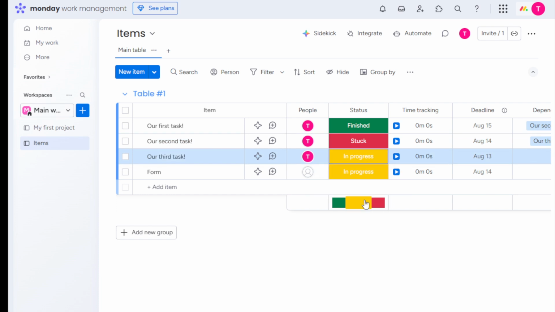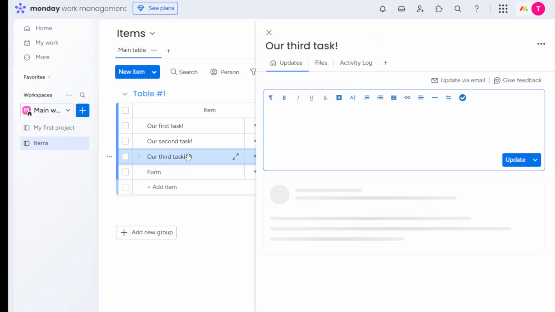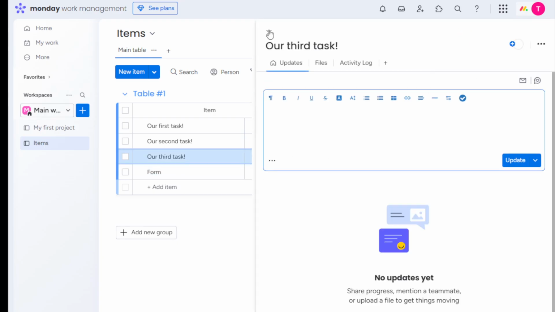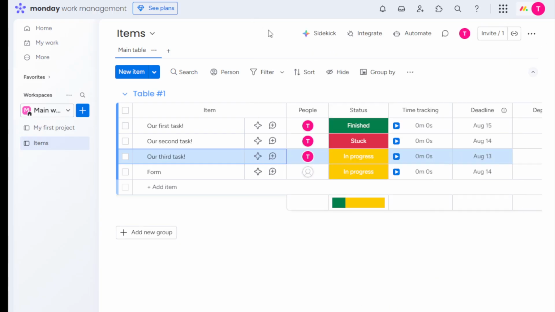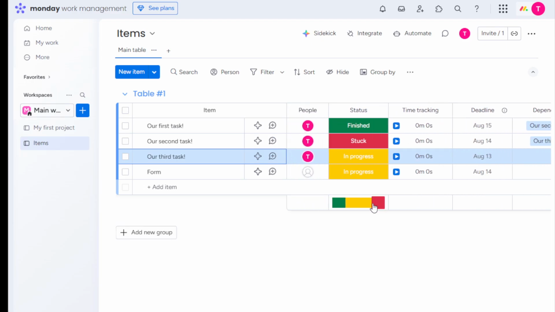Color coding in Monday.com can significantly enhance your ability to visually organize categories, teams, or priorities effectively. This method not only saves you time in identifying tasks, but also enhances team collaboration by providing clear visual cues. It's a simple action with the power to transform the way you and your team interact with your workspace.